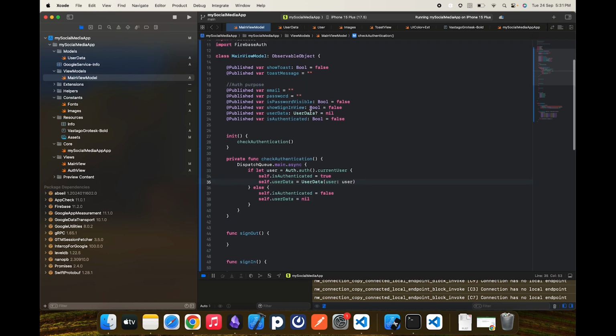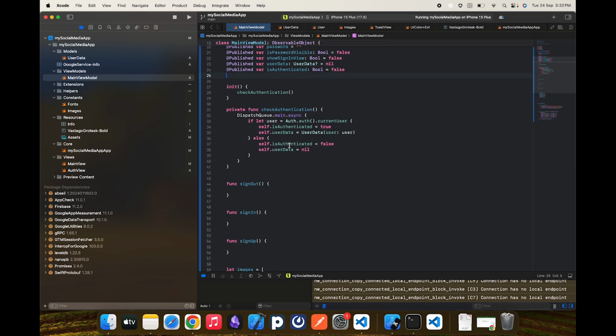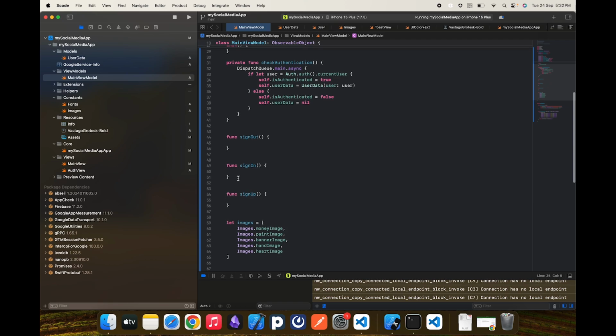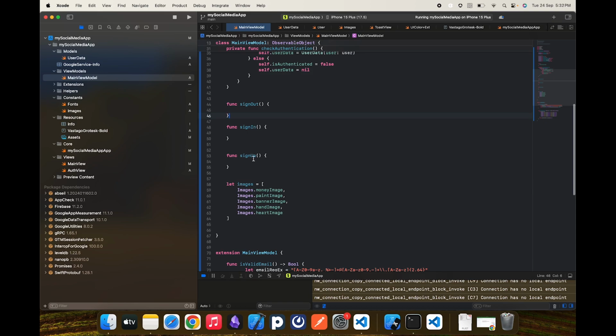That's why we have this property as an optional, because it might not be true that whenever we are opening the app, there is a cached user present inside the app. So this was the functionality that we needed to check if the user is logged in or not. Now let's move on to the sign out, sign in and sign up functionality. Out of these three, the sign out is the simplest one.